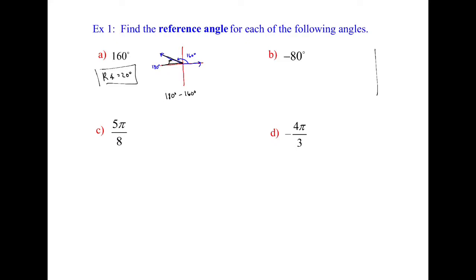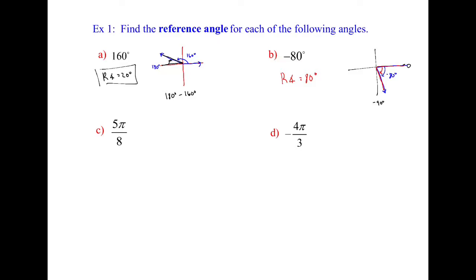What about negative 80? Negative is the direction, so we're going clockwise. This would be 0, and this would be negative 90 degrees. If you draw with the initial side, and it's not quite to negative 90, this represents negative 80 degrees. What's the reference angle? The reference angle is with the terminal side and the x-axis. That gives you the acute angle. So the reference angle is exactly the same angle there, but it would be a reference angle of 80 degrees since we don't have negative reference angles. So that represents 80 degrees as our reference angle.